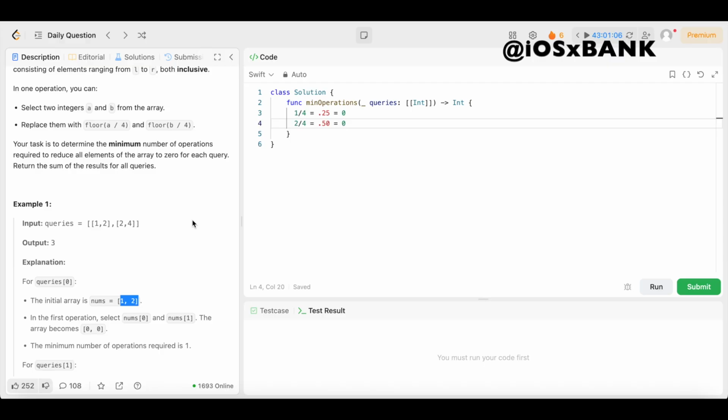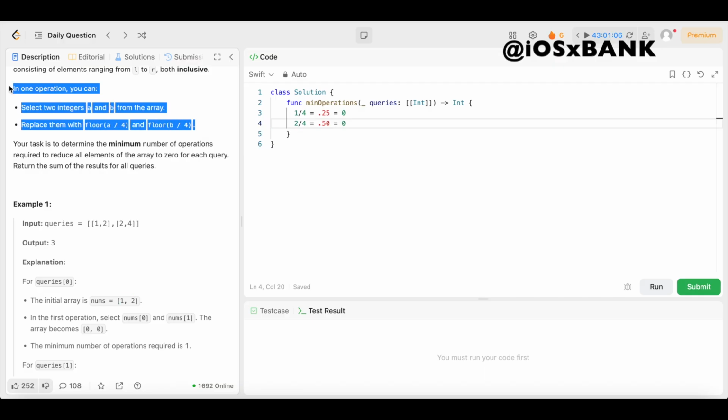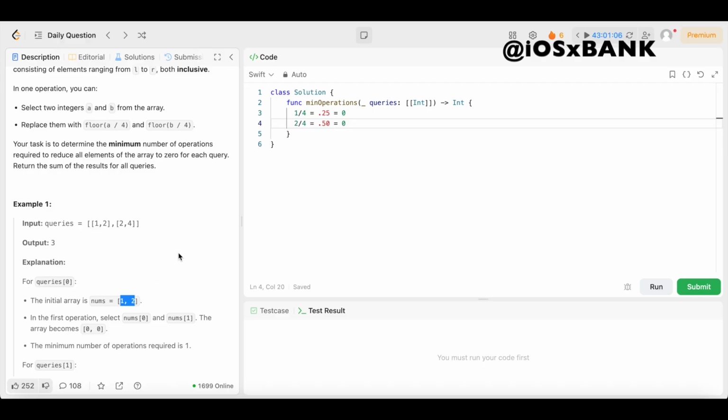Because 2 comes after 1, there's no numbers in between, and then we floor both A and B, so we floor 1 and 2. That all fits in the same operation. This is all one operation. We could floor two numbers in one operation, so that's why we were able to do this in one operation.